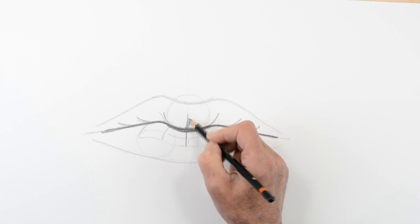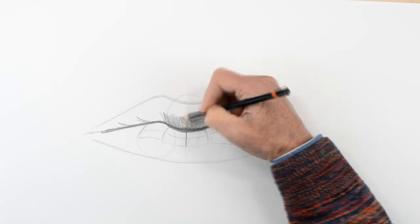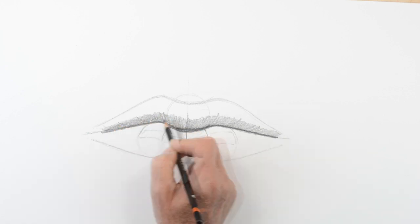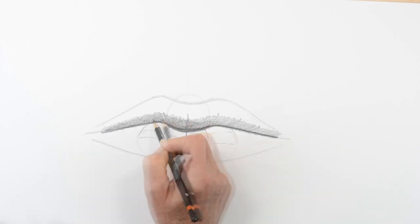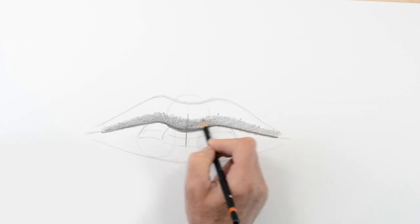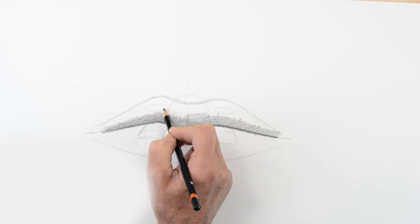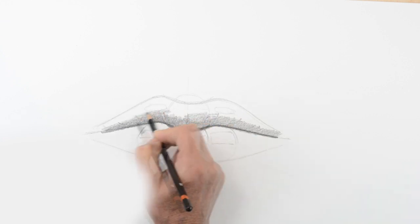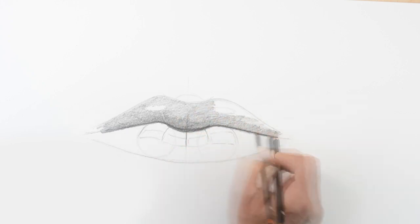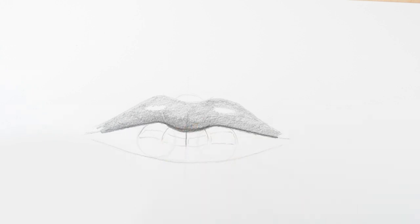Now I'm going to start shading this in. You'll notice the shadow is quite dark underneath here. I'm just going to darken it even further, and then gradually I'm going to get it lighter as it comes up. But again, I'm going to have just a couple of little spaces here which are going to be my highlights, so I'm not going to shade those in initially. I'm just shading around here. So I'm beginning to get, as you can see, the top lip.